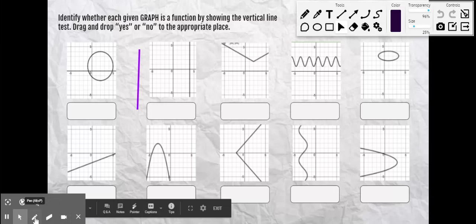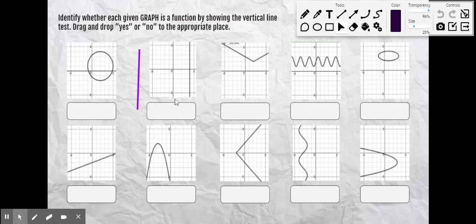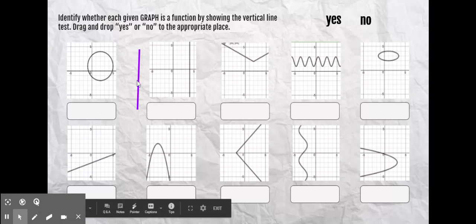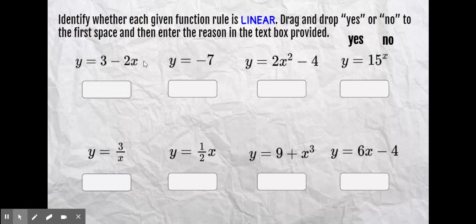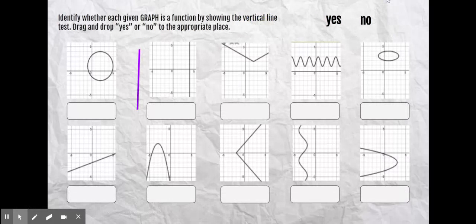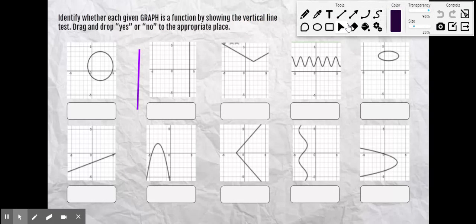I'm going to get my pen available. All right. So as we look at this first graph, you can see that it is a circle. And what we have to do to use the vertical line test, that's the name of the test that we use to test a graph. So, oops, let me go back to the other one. I'm probably going to have to use this. So we are going to, let me get my pencil, there we go. So now we're going to grab that vertical line. Actually, I'm just going to make a vertical line.